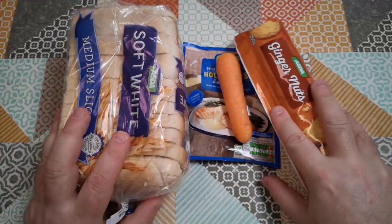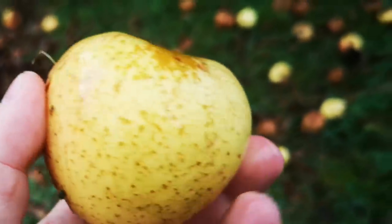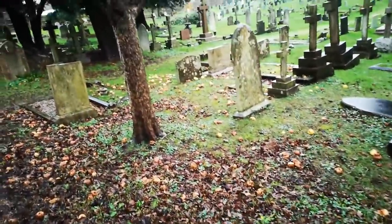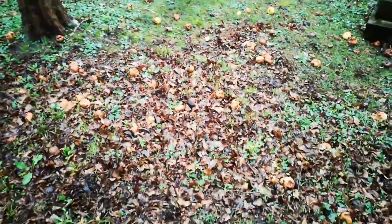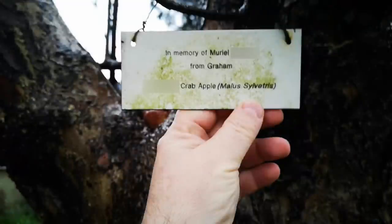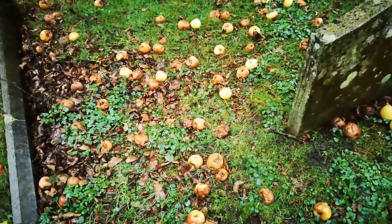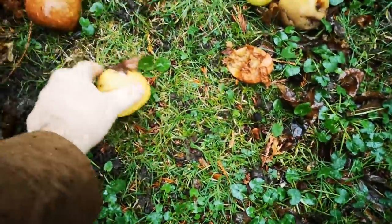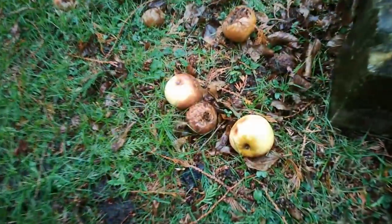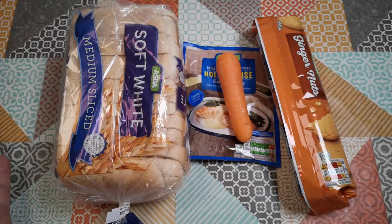Those are the purchased ingredients. For our foraged ingredients, I'm going to add some apples — they are fallers that have been there all winter. I went down to the church in our village, and behind the church in the churchyard there is an apple tree planted in memory of someone called Muriel. Her relatives have decided to honour her life by planting this apple tree. The apples survived through the winter, so I took a few. Just before anyone gets upset about me stealing apples from a church — I did ask for and receive permission for this. So let's get to the kitchen and see what we can make.